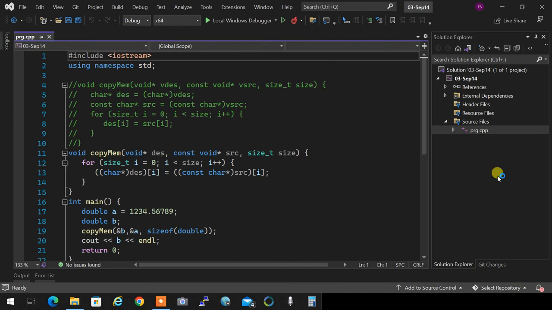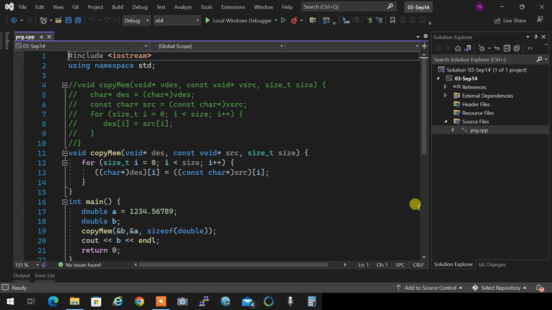One more time, I didn't get the question. So would that try and read any set of memory that you sent it? Yeah, exactly. So if you want to copy a piece of memory from somewhere to another, it doesn't care what's sitting there. It blindly goes through the number of things and copies it. No, it doesn't change the type, it overwrites whatever you have in the destination. Uh-huh.